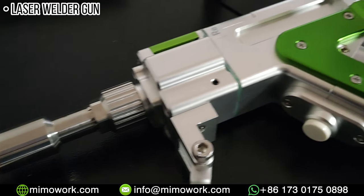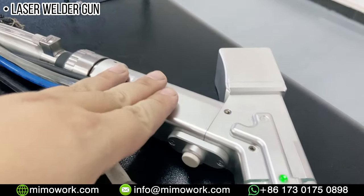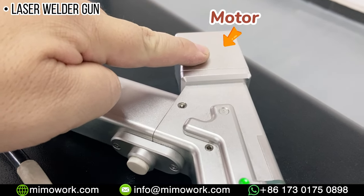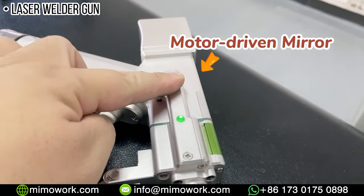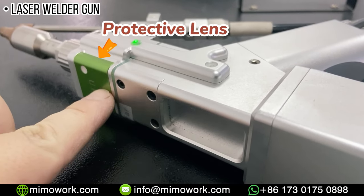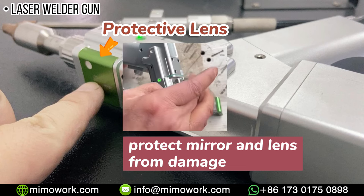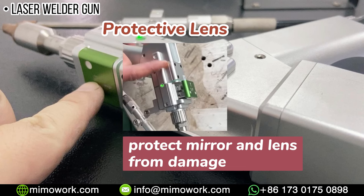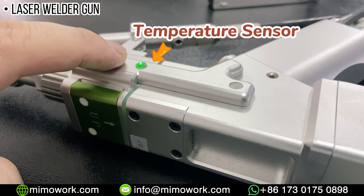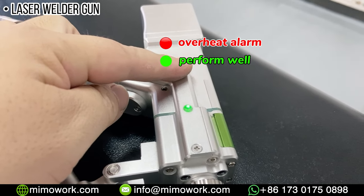Besides the water chiller, the welding gun is connected to the laser generator through the fiber cable to generate laser emitting. There is a collimating lens in the handheld unit, which shapes and directs the laser beam to shoot at the reflection mirror. The laser light then travels from the reflection mirror to the focus lens. Next to the focus lens, there is also an extra protective glass designed to prevent welding film or other contamination from entering the welding gun's chamber. This extends the service life of the focusing mirror and reduces replacement frequency. There is also a temperature sensor on the welding gun to indicate the condition of your focus lens — a simple but useful feature.